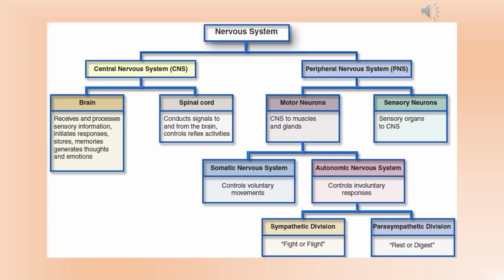In the motor division of the peripheral nervous system, we will divide those up into what is somatic and what is autonomic. If it is somatic, then that means it's voluntary. So those are the signals to contract skeletal muscle voluntarily. Well, we have talked about that in great detail. What we want to talk about today is the autonomic nervous system. So these are motor signals that originate in the central nervous system and then exert their effect autonomically, apart from the consciousness, apart from the power of one's will.